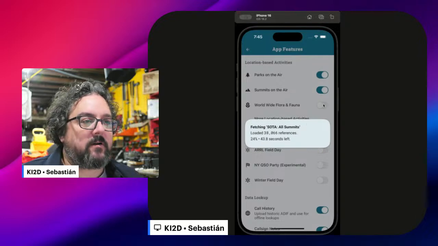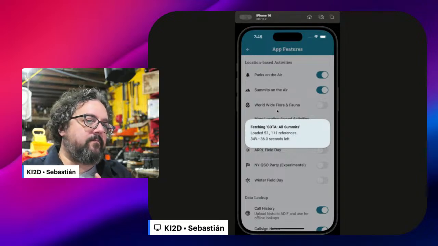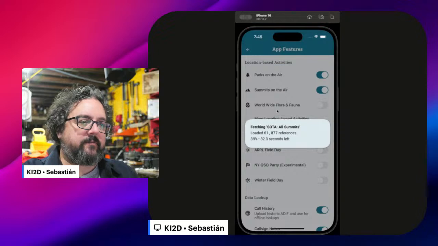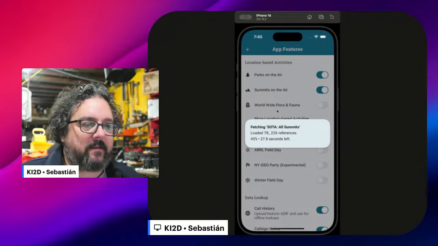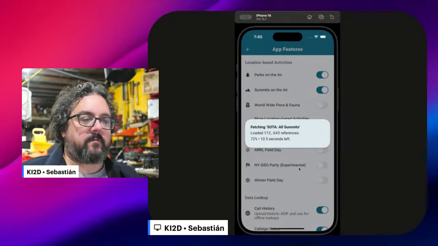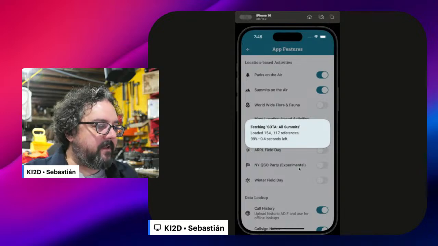You can also download the settings for World Wide Flora and Fauna and activate both Parks on the Air and WWFF at the same time. You can activate Field Day, Winter Field Day. We're coming up with QSO parties, sample contest.